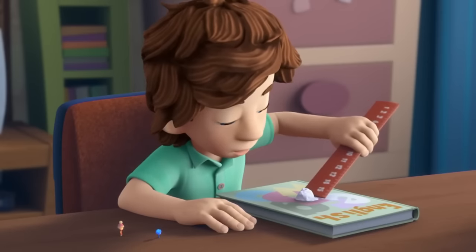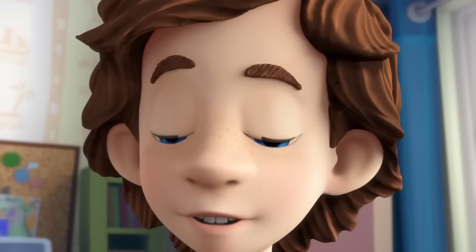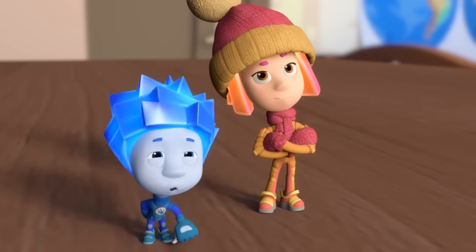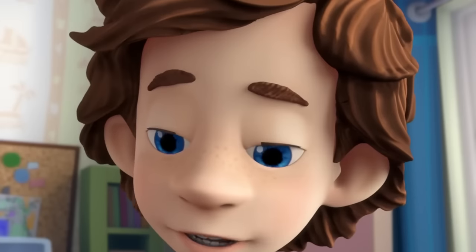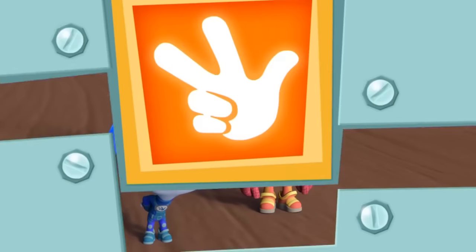Look how it froze. I could break my teeth on it. You aren't gonna chew it anymore. I'd never do that, not after Nolik sat on it. Well, you didn't need to stick it where it doesn't belong. Hey, I apologize. I'll go and throw it away. Maybe you'll try the trash can?